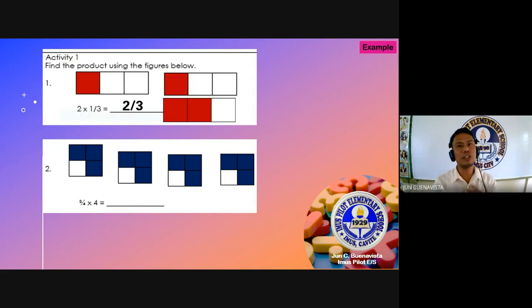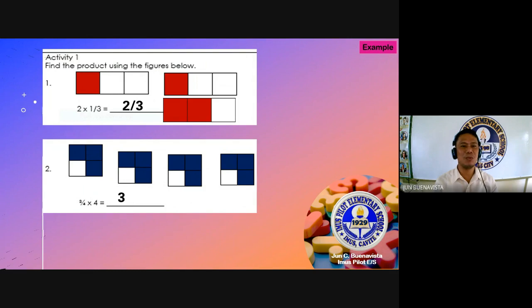So if we are going to multiply again a whole number by a fraction, just simply multiply the numerator to the whole number. So 3 times 4 equals 12 over 4. So 12 divided by 4 equals 3. So therefore, the answer is 3. Okay, again, 3 times 4 equals 12. Copy the 4 as the denominator. So 12/4 equals 3, or 12 divided by 4 is 3. All right, so that is how to visualize multiplication of fractions.